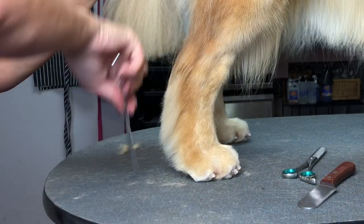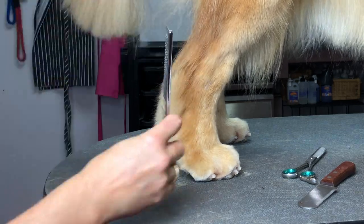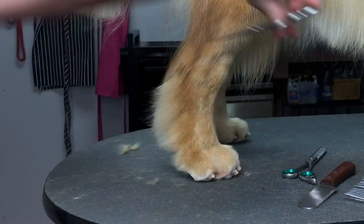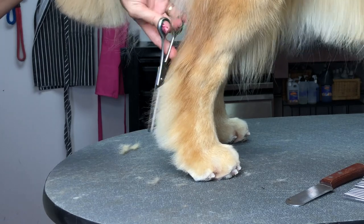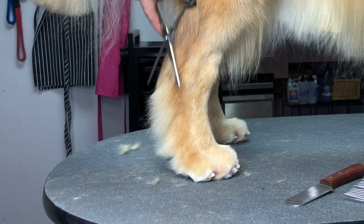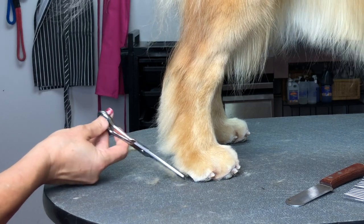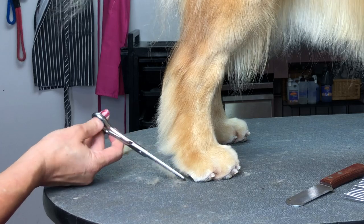Again, you guys, you see more nail on this dog than I would typically like to show in trimming around the foot. And I want you to remember one thing. I like to do my grooming at the beginning of the week, so I have a little bit of regrowth before the dog show. And on this dog, I hadn't yet done her nails, so there's a little more nail exposed than typical.